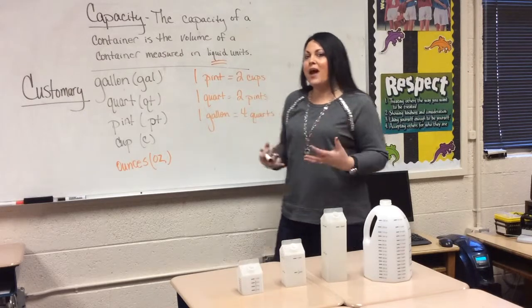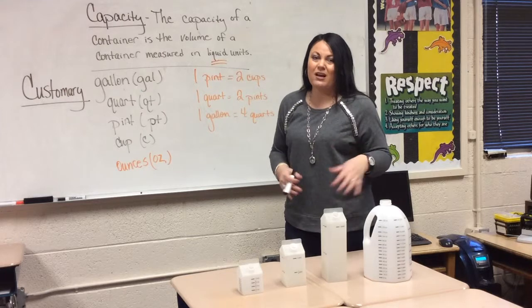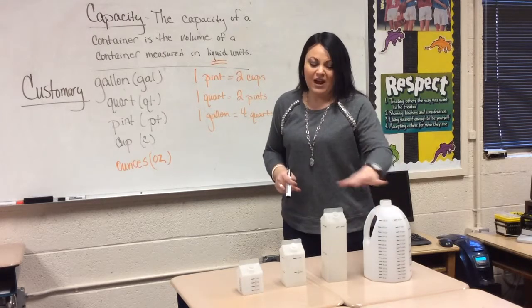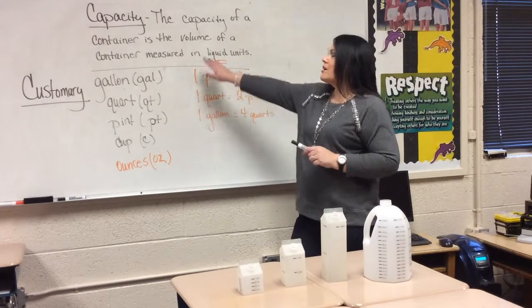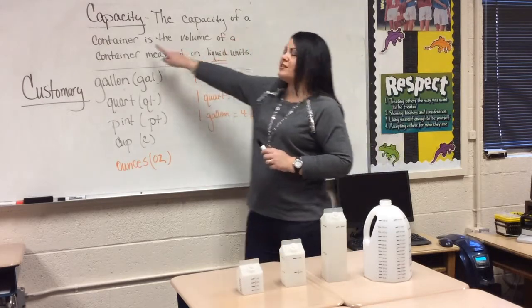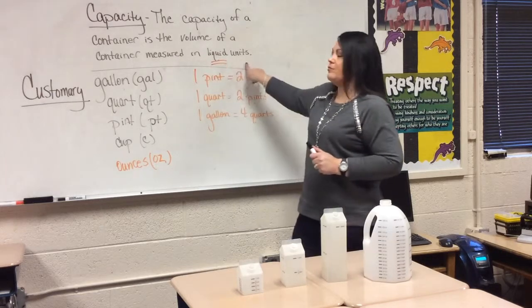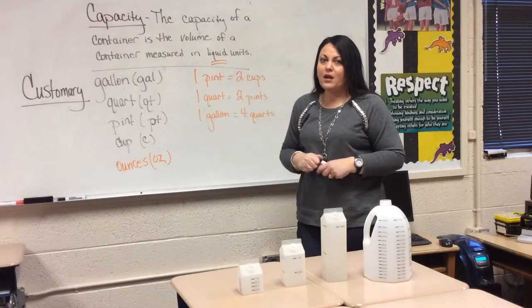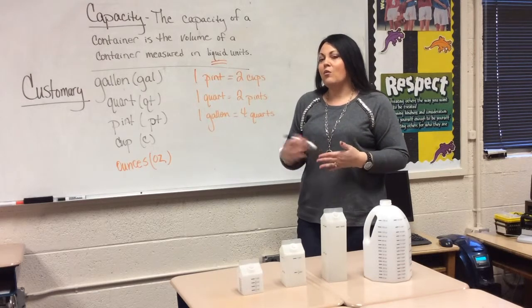So when I think of capacity, I think about how much something can hold, and we're going to be talking about liquids. So you'll see that I have some things here today that I'm going to be talking about. Okay? So again, capacity. The capacity of a container is the volume of a container measured in liquid units. Liquid. All right? I'll give you a chance to get that written down. Again, you can pause it if you need to, or go back.